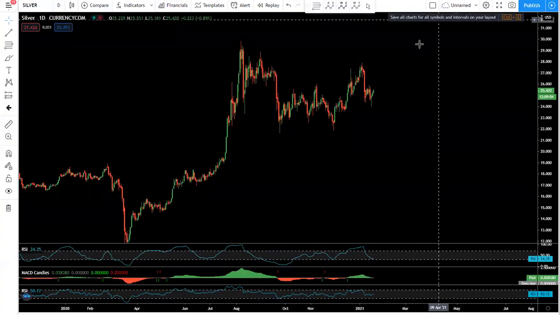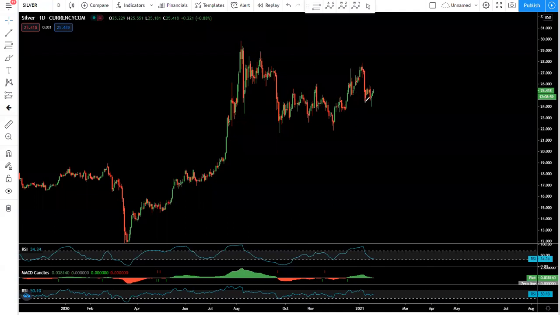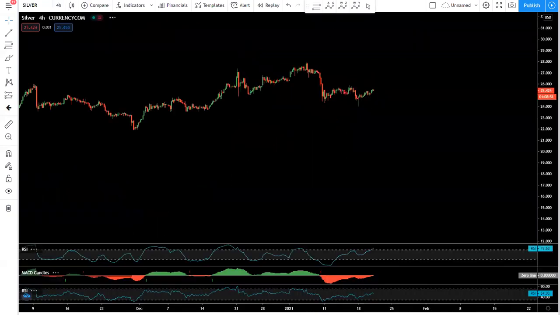Now we continue with silver. Again, based on the silver, if you refer back to my last video, we said we want to see whether we get the down move and what we expect the price to come to this level. We don't have much changes. We move to forward chart.